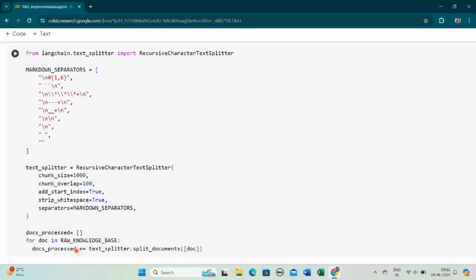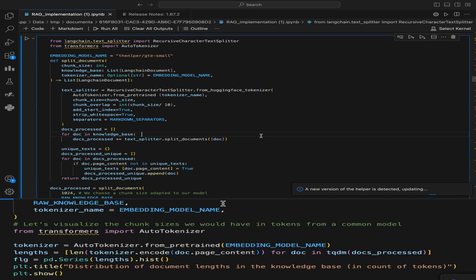This starts the list comprehension which will generate a list of LangChain document objects. These modules are used to split the text document into smaller chunks. Set the embedding model name, specifying the pre-trained model and its tokenizer to use for generating embeddings.